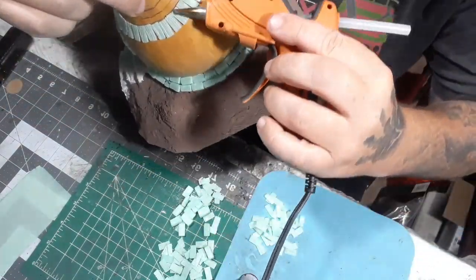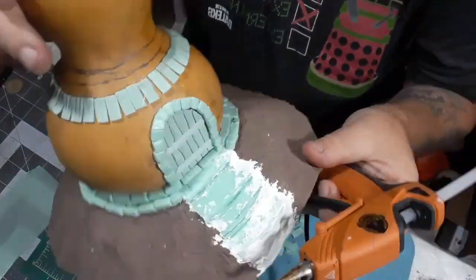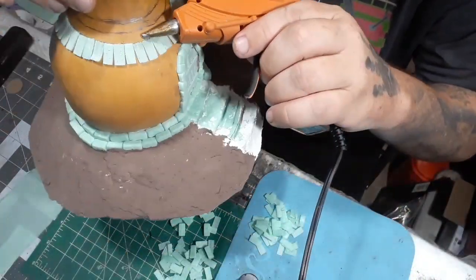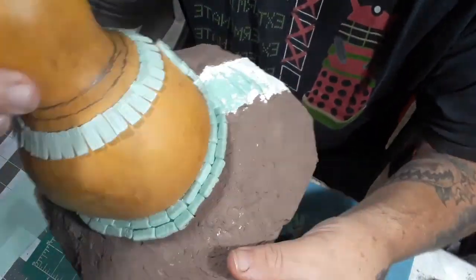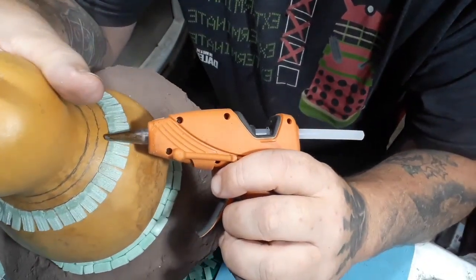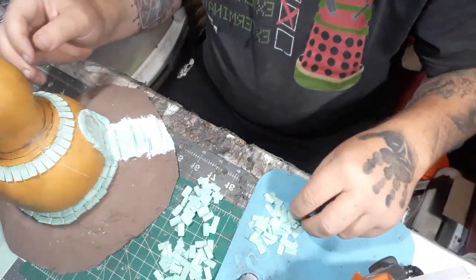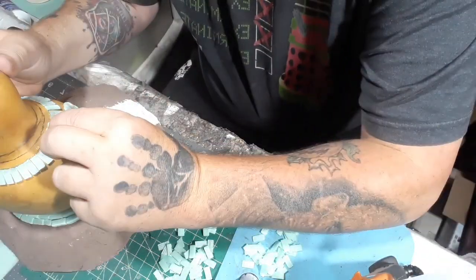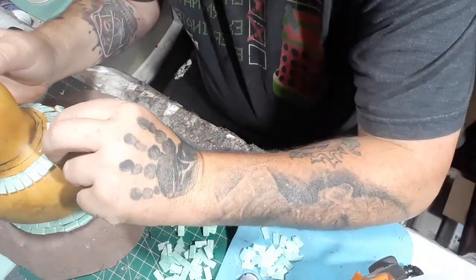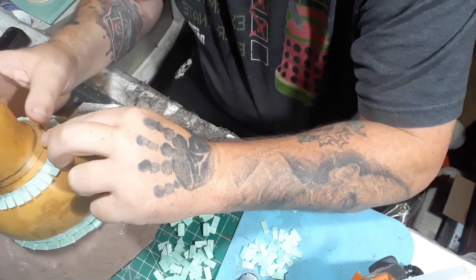Now here you see me using the tip of the glue gun to melt the foam itself to make it thinner. My thought was that successive layers would lay better, but I didn't continue this on after this because as thin as those shingles are that I made, it was kind of pointless, so you can just skip that part.